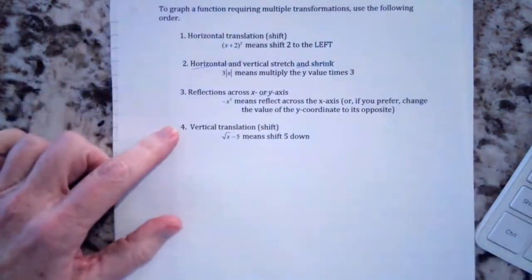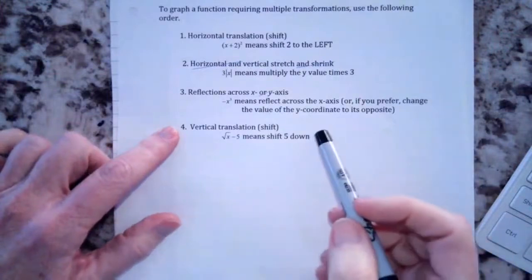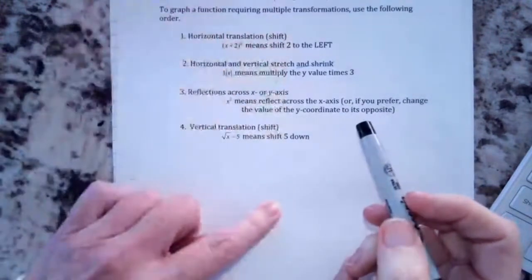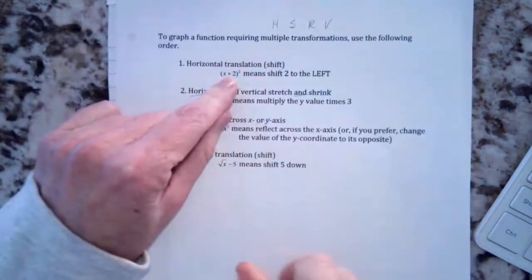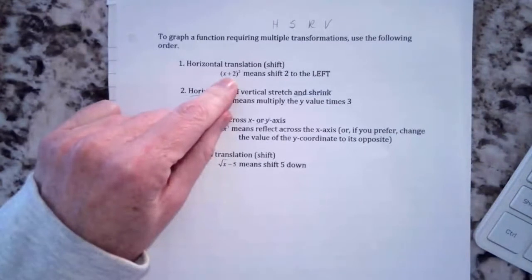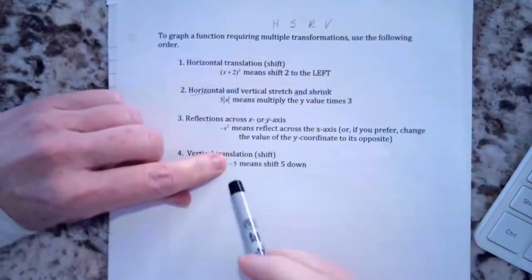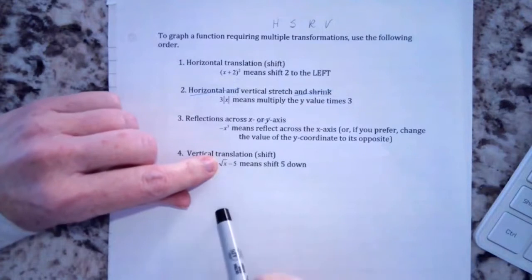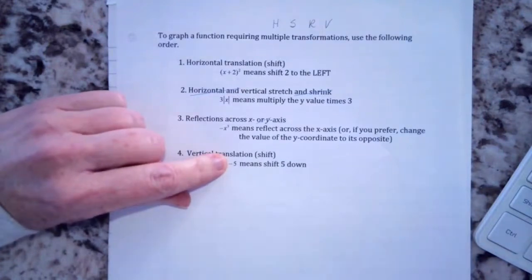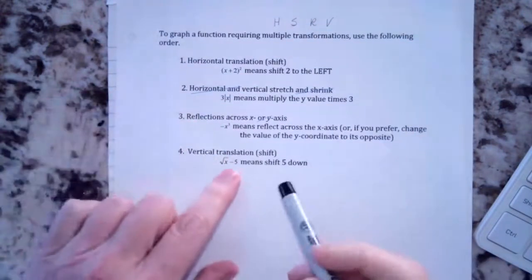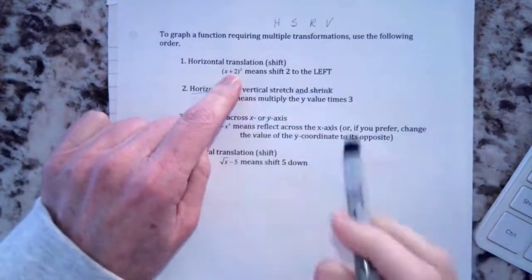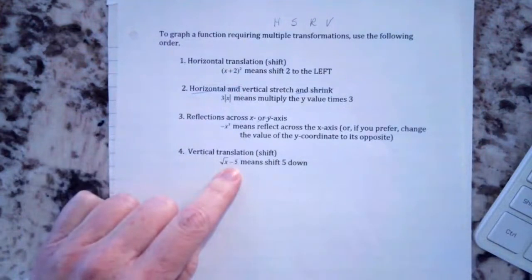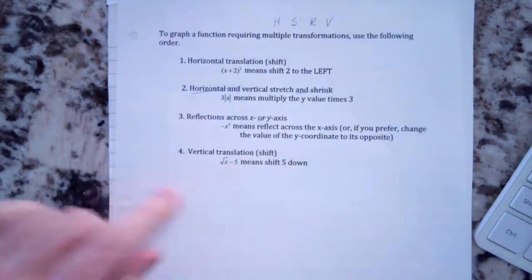And then the fourth thing we have to worry about is a vertical translation. That's a shift up and down. So there's the x piece. If we're going to shift it horizontally, that number is going to be right up close to the x, on the x function. But if it's outside of the x function, there's the x function, and there's a -5 outside of that radical, that means we're going to shift it down. This one's a liar to the left when it says +2. This one's not a liar. If it says -5, it means shift down.